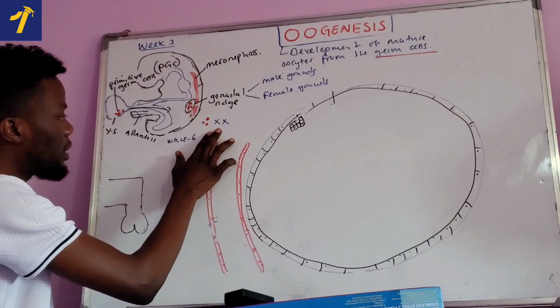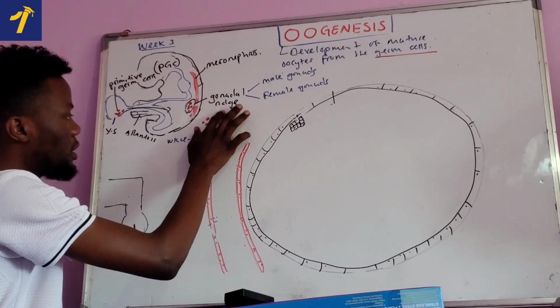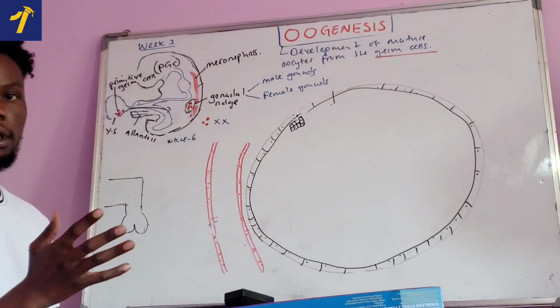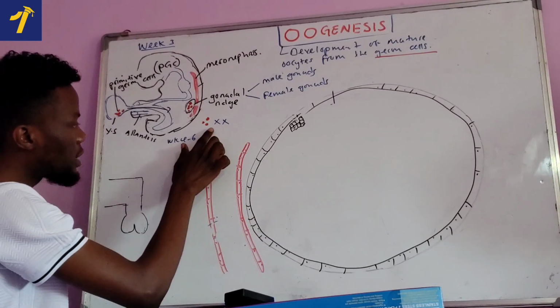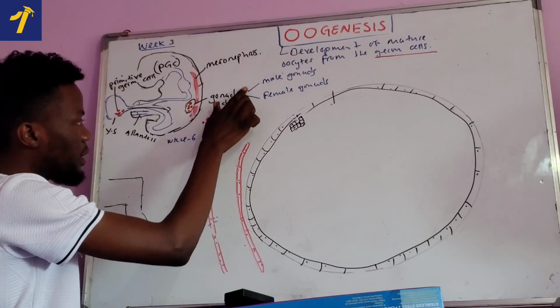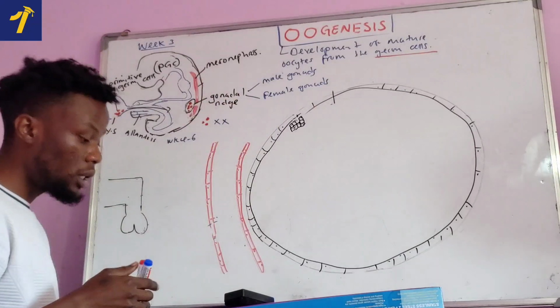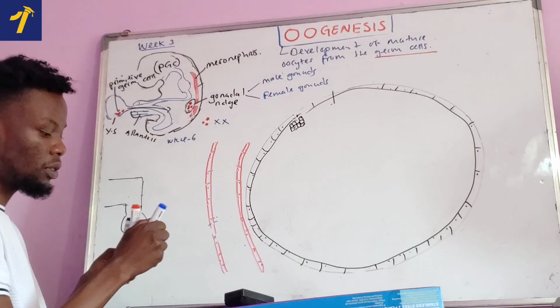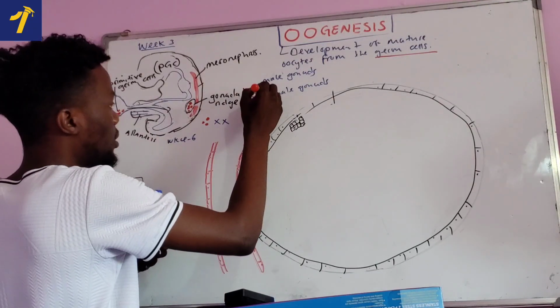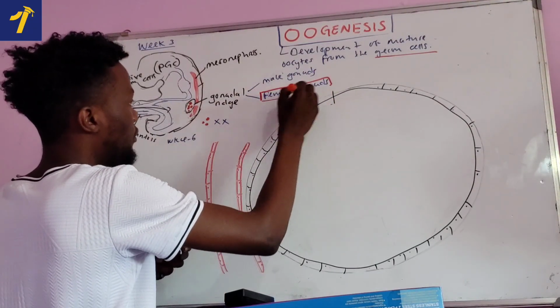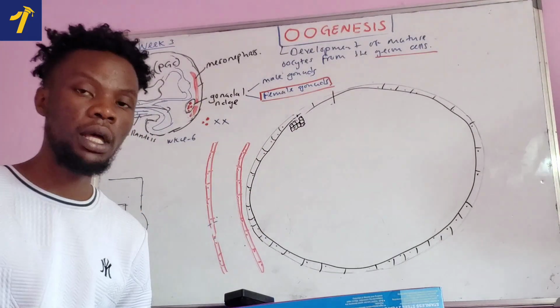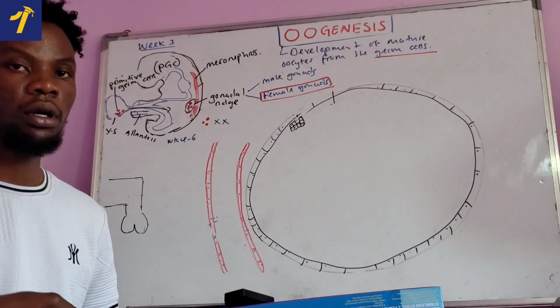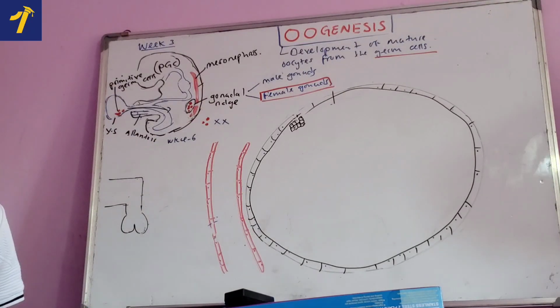So no wonder female fetuses are going to have XX chromosomes, and male fetuses are going to have XY chromosomes. So now, these XX chromosomes are the ones that will stimulate these gonadal ridges to start developing into female gonads. Okay, that's how they develop into female gonads, simply because of those XX chromosomes that are coming from the female primitive germ cells.